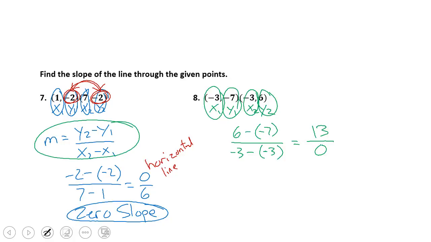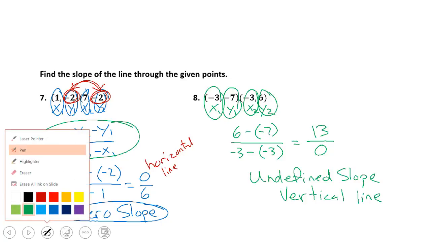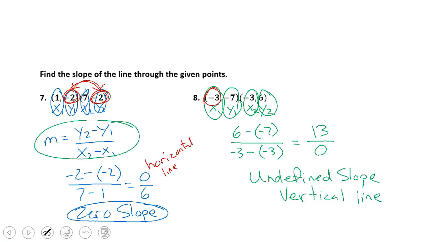We see that we have 0 in the denominator, so we have an undefined slope. Also, we have a vertical line, because any line that has undefined slope is a vertical line. We just learned that a moment ago. What do we notice about these points? That's right. In this case, the x was the same. If the x-coordinate is the same, that means we're not running anywhere. Our run is 0, which means we have a vertical line with undefined slope.